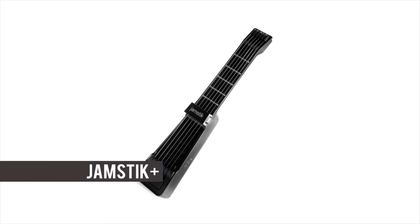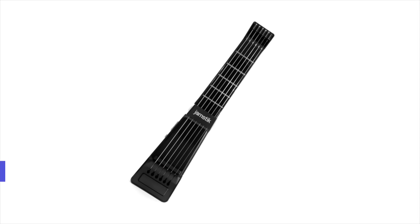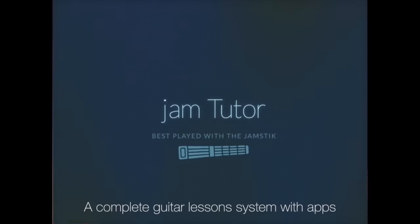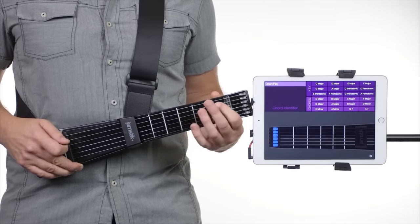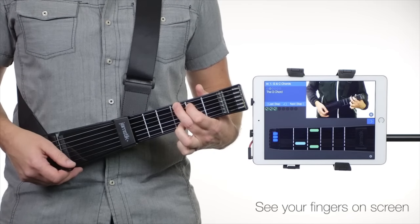The Jamstick Plus is the easiest way to learn how to play the guitar, period. The Jamstick is the complete guitar lesson system with apps for the iPad, iPhone, and Mac to help users learn how to play. The Jamstick is the only product that can see and show your fingers on screen to guide right from wrong. Let's strum all six strings just like this.